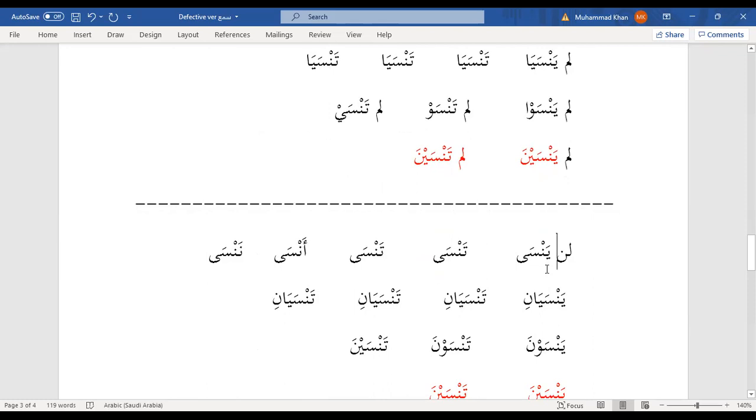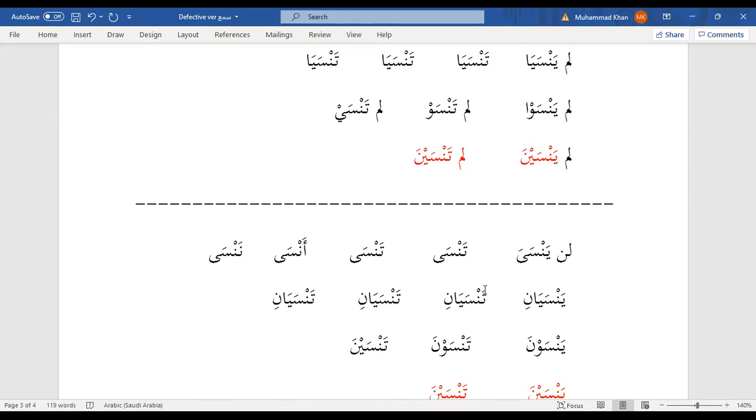Do you remember about the changes that for yanha, tanha, tanha? Do you remember if any change took place over there? The normal alif, instead of alif maqsura, normal alif will be there, Ustad. No, sister, no change will take place, because alif maqsura does not accept any haraka on it. It does not accept fatha, dhamma, or kasra. As per the rule, it should be lan yansaya.